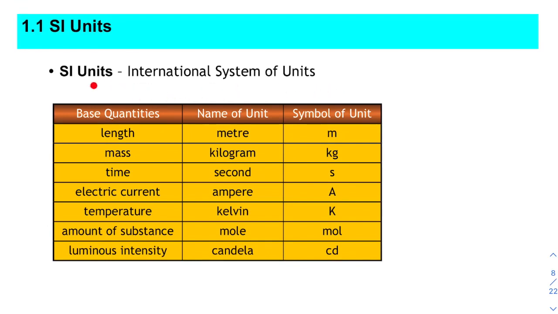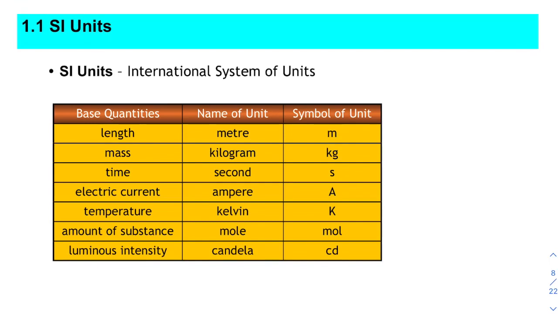All the scientists, even common people, the public, also understand what is meant by 1 meter, 1 kilogram, 1 second. Right, so base quantities, you have 7 actually: length, mass, time, electric current, temperature, amount of substance, and luminous intensity. Most probably you haven't heard about this one. We are not used to this one actually.